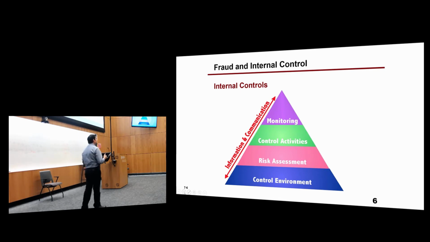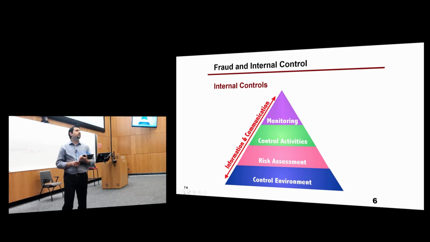Okay, so you have a certain risk of stealing. Let's say that you have a certain risk of someone taking money from the drawer. So what do you do? You buy a safe and you lock the money inside, right? If you had easy access to inventory, what do you do? You lock it and then you assign, let's say, swipe cards. You want to take something out from the inventory, you swipe your card. If something goes missing, that's easy. Look at the logs. Who accessed that inventory? So those are different control activities that can mitigate the various risks.